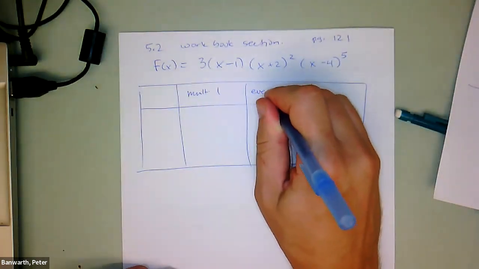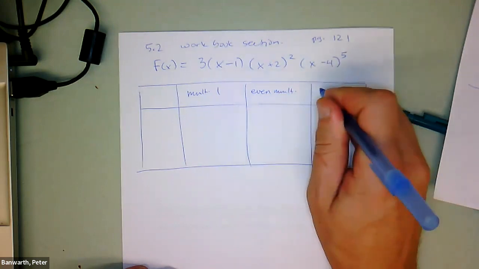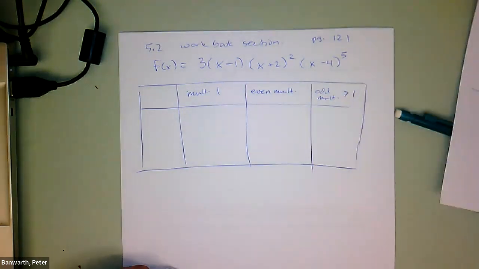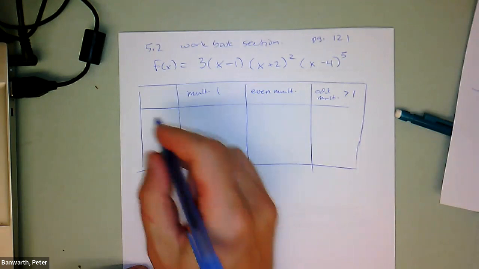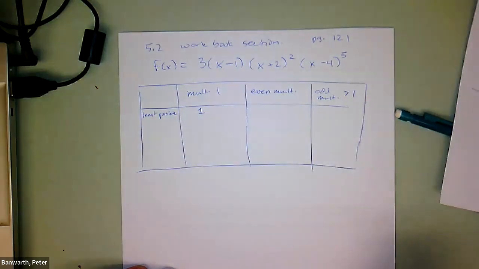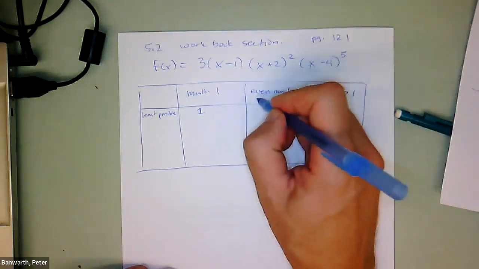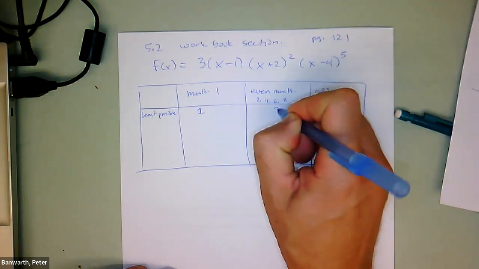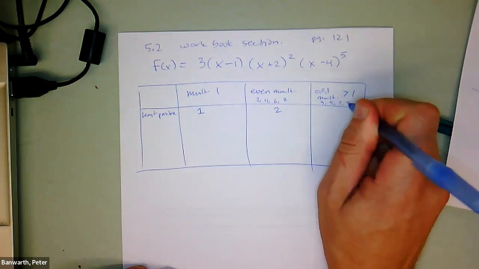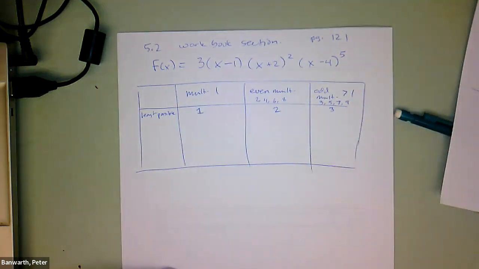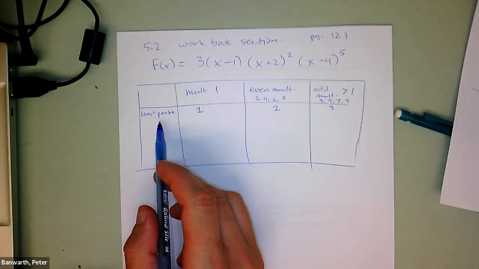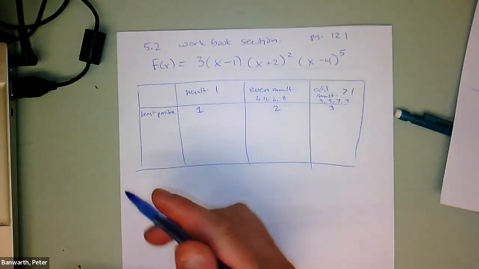Multiplicity of 1. This is an even multiplicity. And this is odd multiplicity greater than 1. So first of all, if we know the multiplicity is 1, the least possible multiplicity just also is 1. With an even, my multiplicity could be 2 or 4 or 6 or 8, but the least possible it could be is 2. And with an odd that's greater than 1, it could be 3 or 5 or 7 or 9, but the least possible is 3. And the reason we ask about this is sometimes we'll give you a graph and we'll ask you what's the least possible multiplicity.